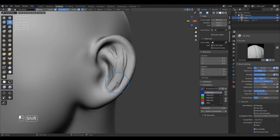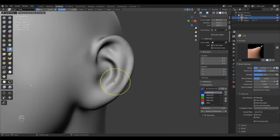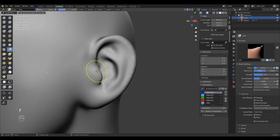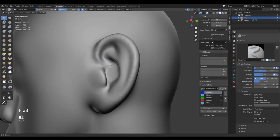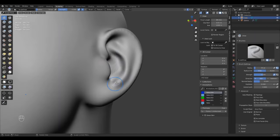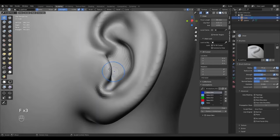I'm gonna redraw. Drag this one a bit more in. Use the sculpt draw. Make this one bend inside the ear. And this one as well loops up and ends up in this bump.